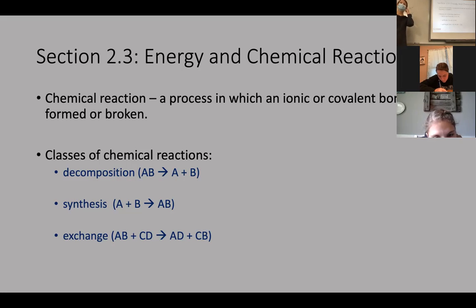An exchange reaction is just where you have two molecules, maybe made up of two components, like this example, and they switch their relative components. So you go from AB and then CD. Now A is bonded with D and C is bonded with B after that reaction. So they just switch partners.